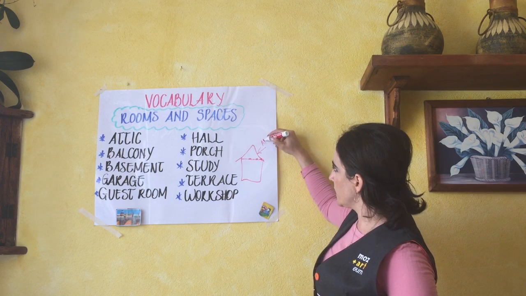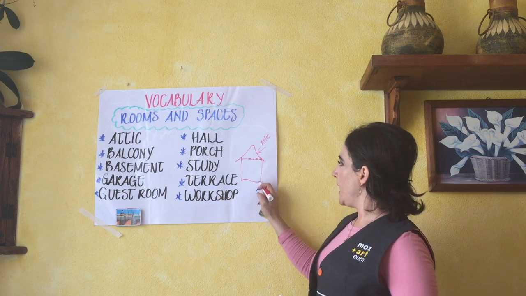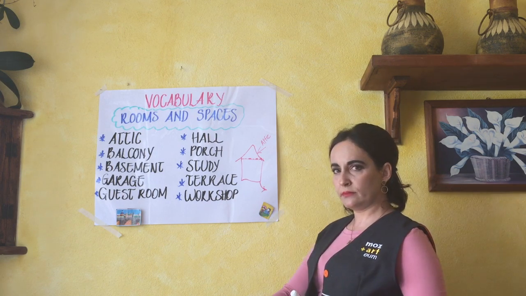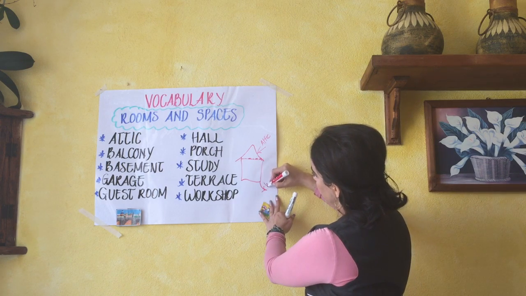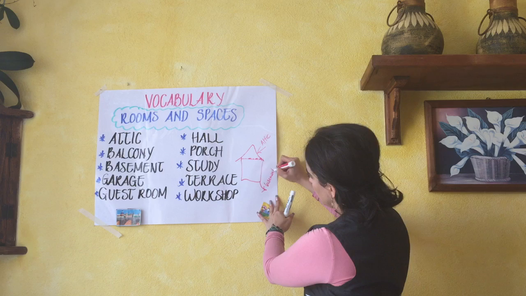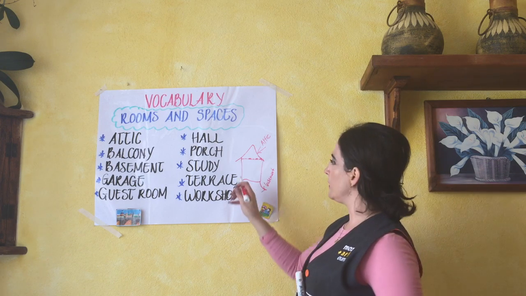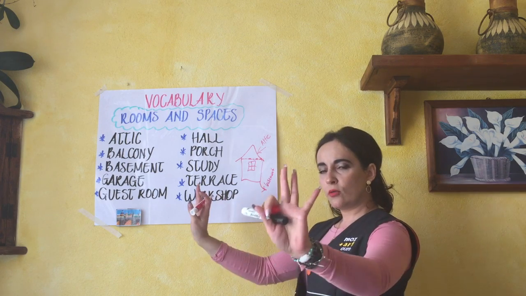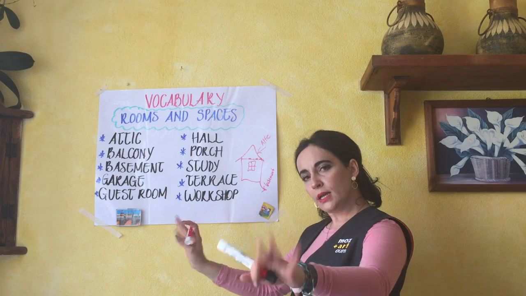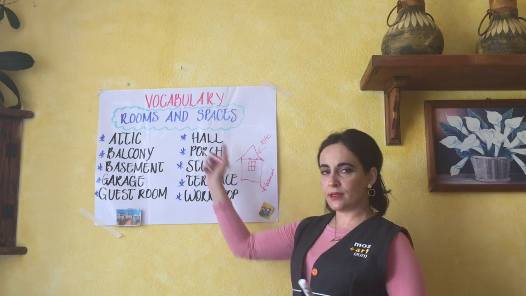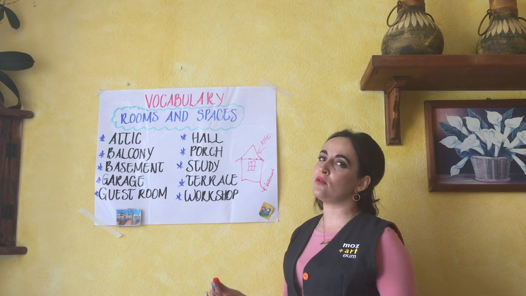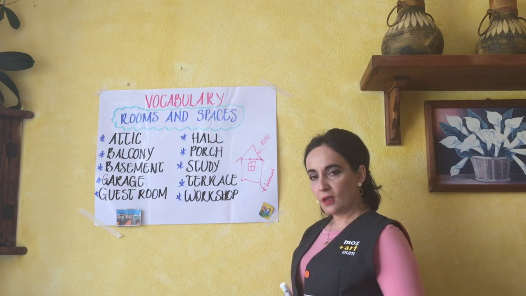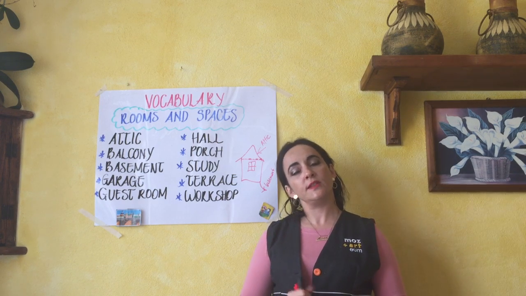For example, if I'm going to learn attic, I can draw the attic here and I put here attic. And if I'm going to talk about the basement, to understand that it is underground, I'm going to put here basement. And if I'm going to learn balcony, I can draw a window with its doors open. And that's a cool way to learn these places of the house and the others, that I hope you understand right now. Okay? This was the vocabulary lesson of today.